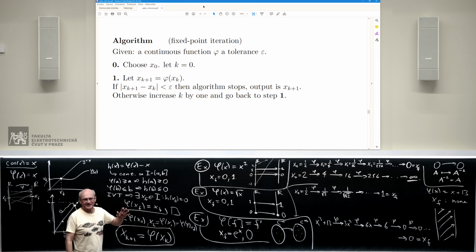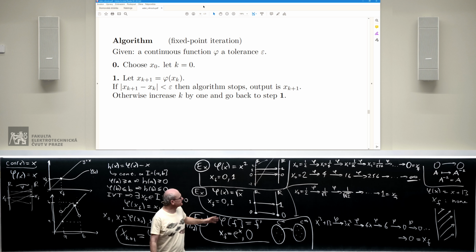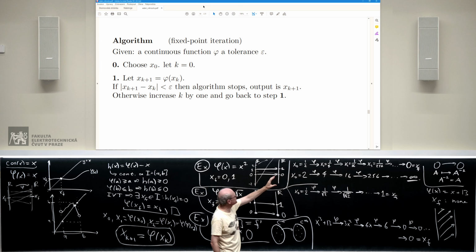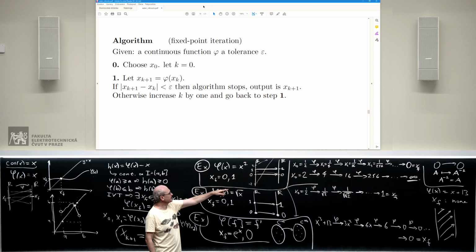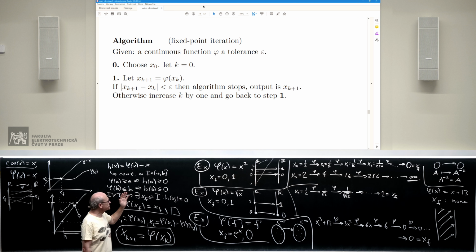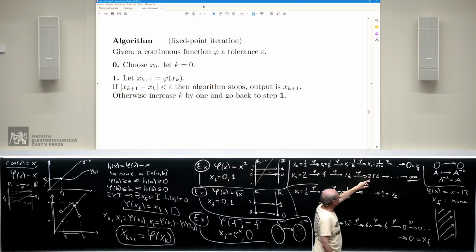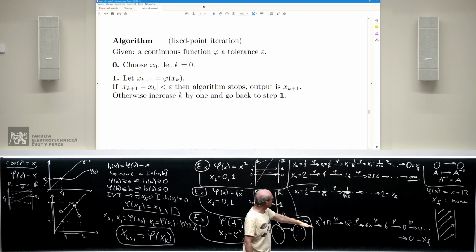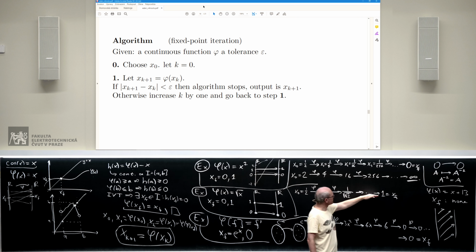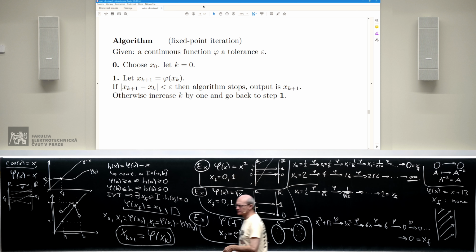Now, okay, this is funny. When you square infinity, you again get infinity. So in a way, this is a fixed point, but not according to our definition. Our definition says fixed point must be something which is in the domain of your function. Infinity is not in the domain, so it's out. And this shows that there can be some trouble with convergence of this situation. But the great thing is, in all our examples, whenever we do get convergence, we also get a fixed point. And actually, this is true in general.